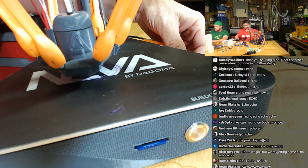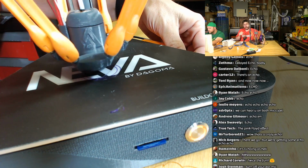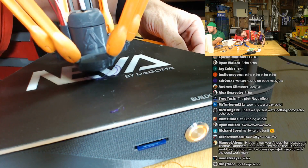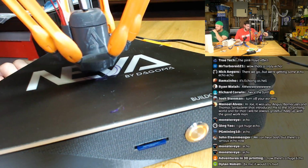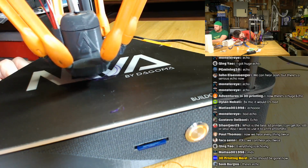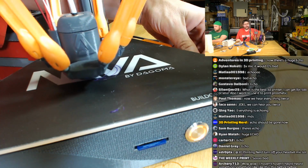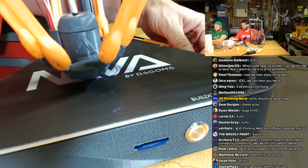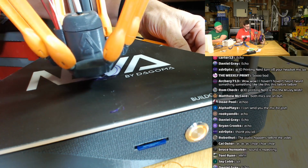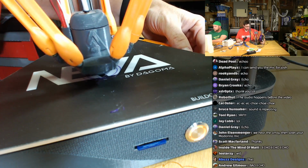Okay, this is interesting. It's clicking. The extruder is clicking, but far, far less than what it was before. And it looks to be making things stick a little bit better. But it's still clicking. I'm not happy when the extruder is clicking because it means that something is wrong. And I don't know what that is.